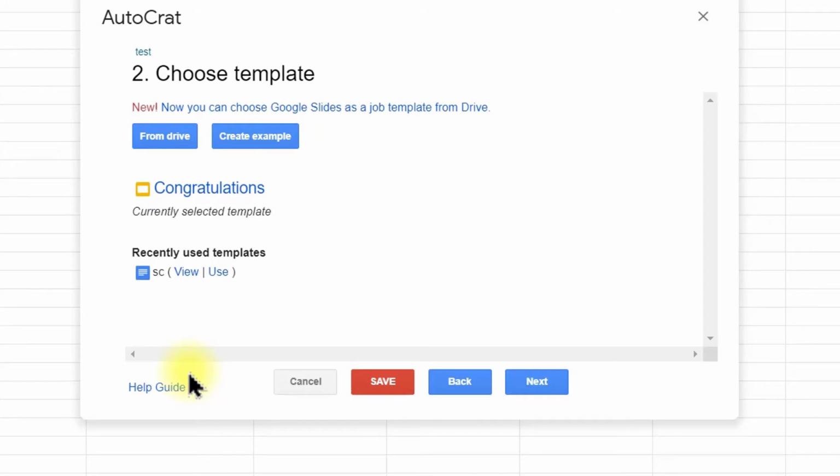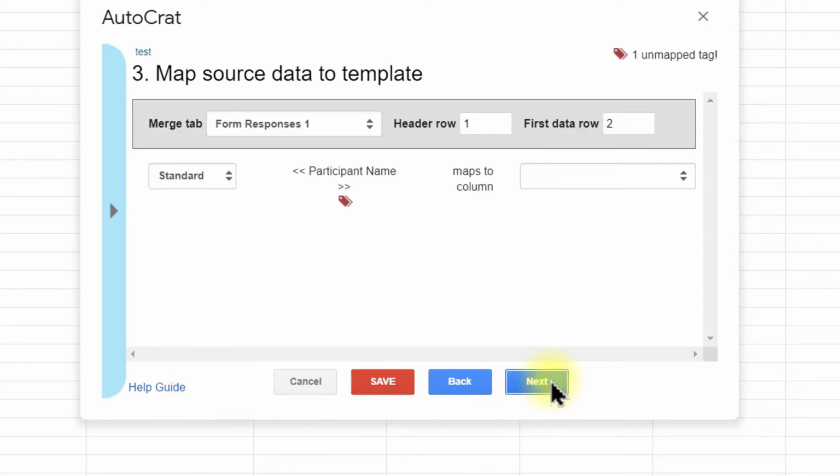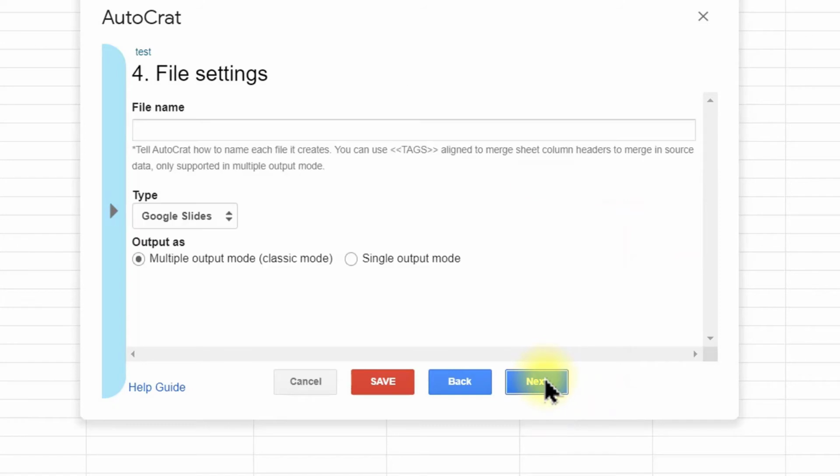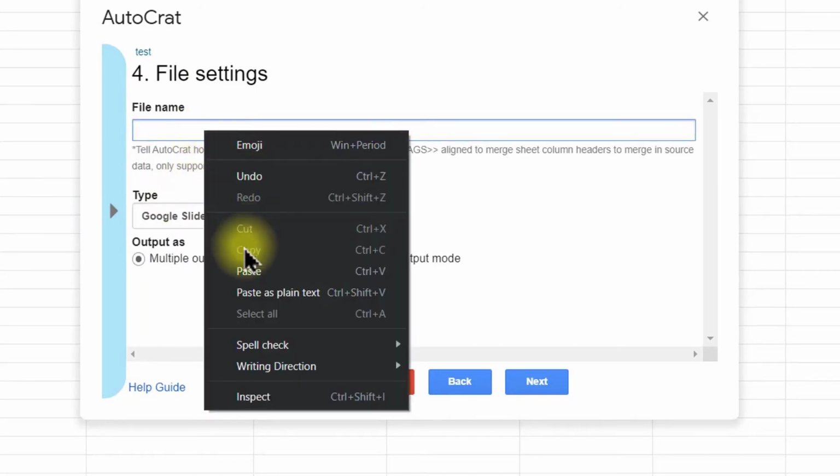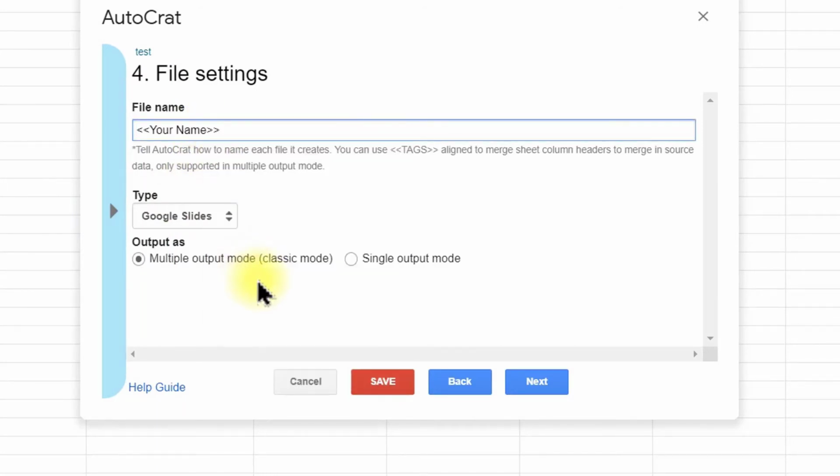Yeah, and next, and map the column with the your name field because we are importing the name from the database to our certificate, and then click on next and choose the file name, whatever you want. So we're keeping this under the name field and changing the type to PDF.